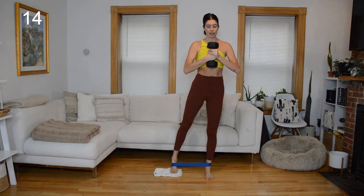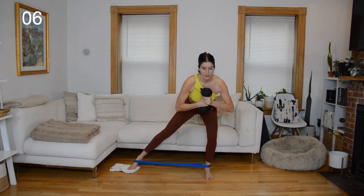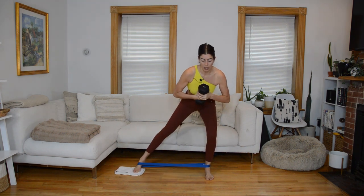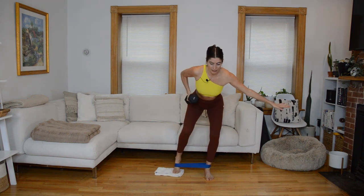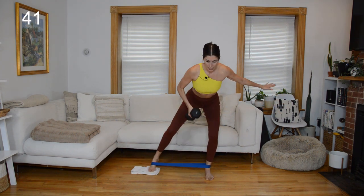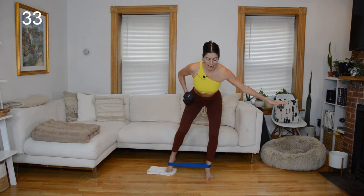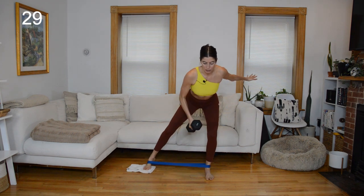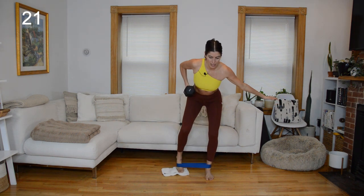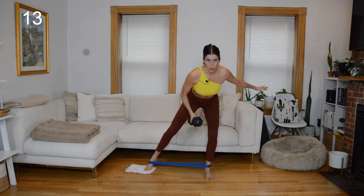We'll build off this one next — the weight is going to come into just your left hand. Holding low in the lunge position, you're going to give me a row as the left knee slides in, and as you send it out, sink a little lower. So we have this little pulse going on the right as we row and skate. There are a lot of moving parts — if you need to take one piece of the puzzle out, go for it. You can eliminate the row and just hold the weight at your chest, or ditch the weight altogether. Challenge yourself: can you sink just that one inch lower when the leg skates out? Stay open to the chest; engage through your core so we're not sinking into our lower back.